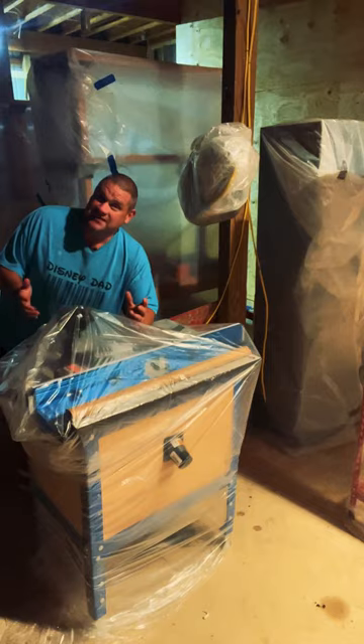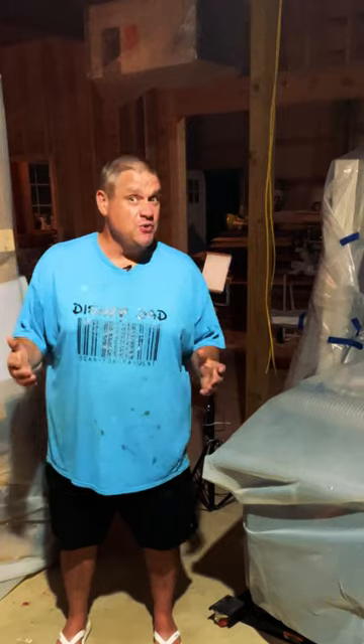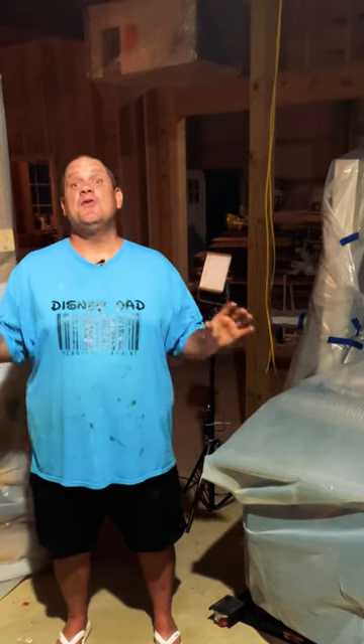But by far, the biggest thing you'll notice is it looks like my shop is set up for a murder. It's like I'm putting my life back in order, as they've completely wrapped any shop furniture that's still in my barn in plastic. And this is a good thing because I've heard when they spray the insulation, it gets over everything.